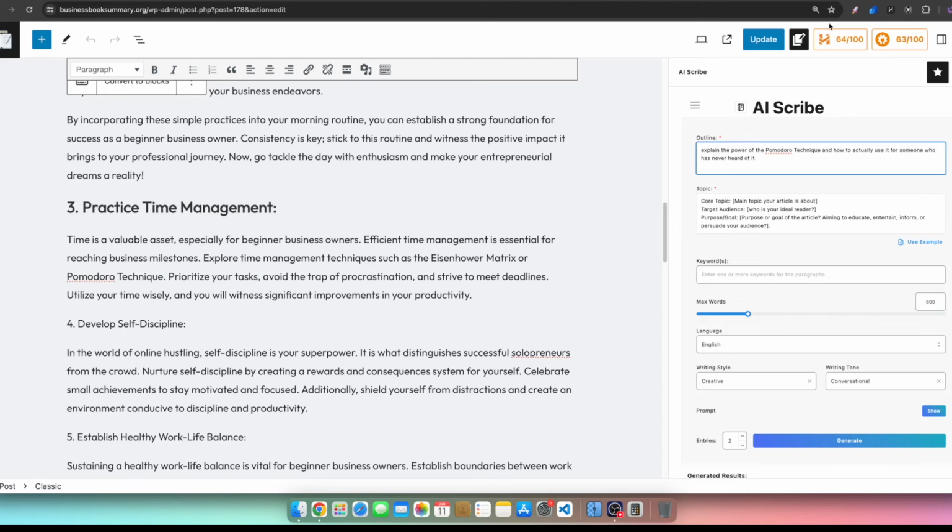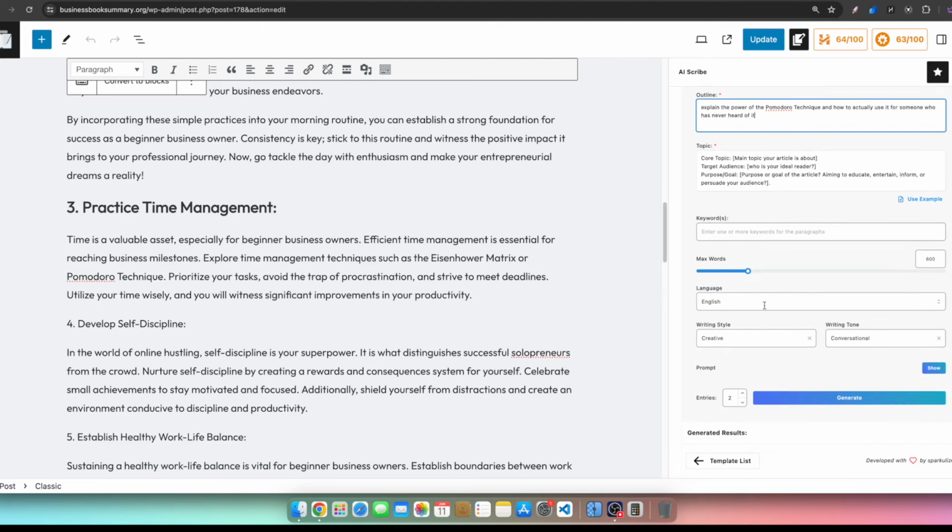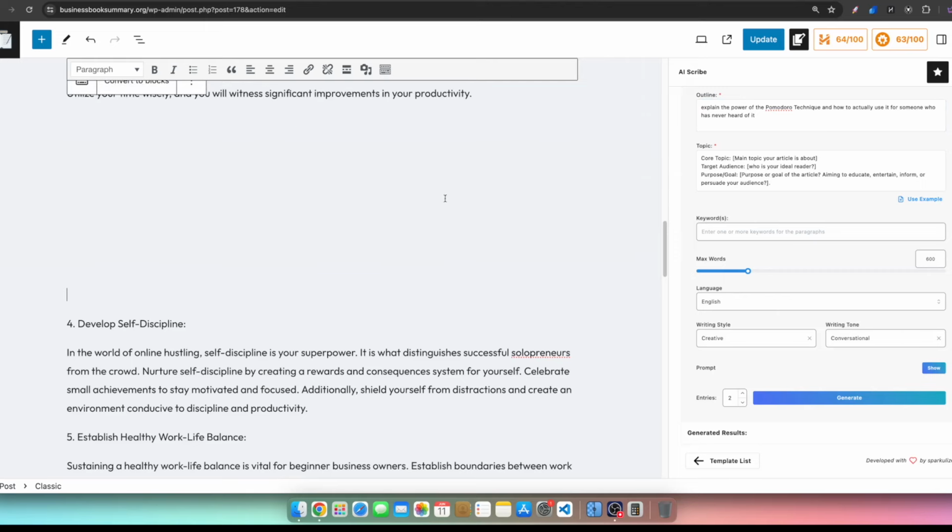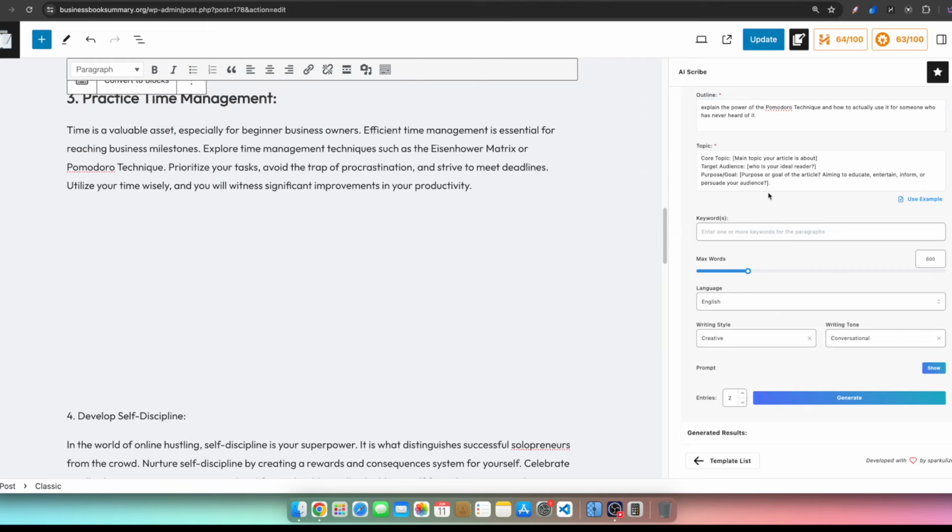Now, this is just one tool in the list of tools here. So it's not like I'm specifically using only one tool. I'm using different tools depending on the situation. So I'll go over here to my article. I'll just create some space for the new text that I'm about to input that the AI creates.